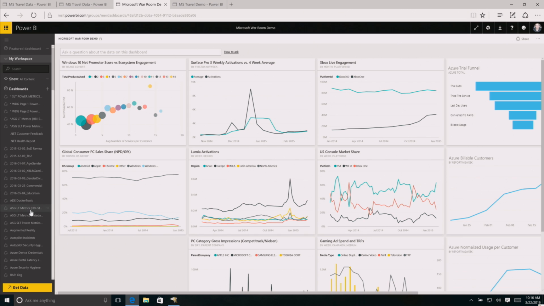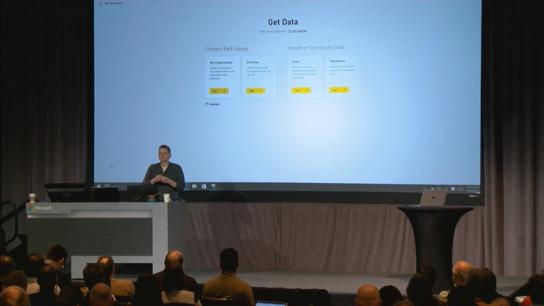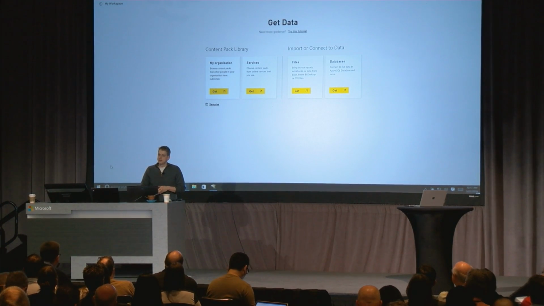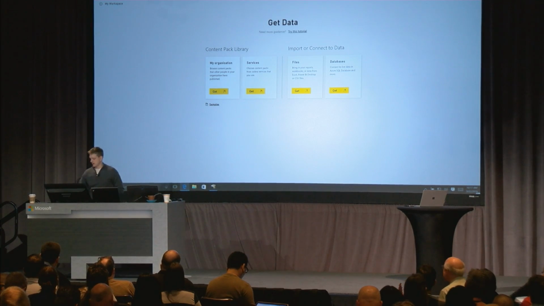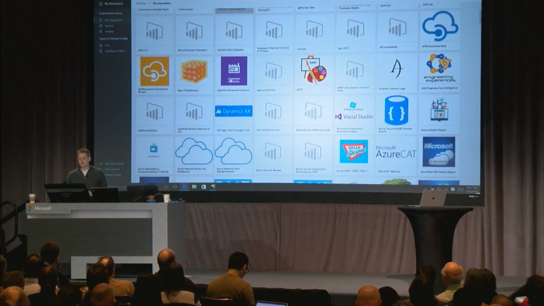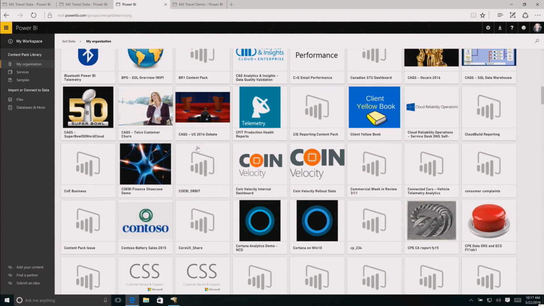And I want to do one more quick demo, and then we're going to get into finding some insights. The other thing we do inside of Microsoft is we might want to let people customize data or just discover data on their own, because I don't necessarily know the person I want to share it with. And so what we did is we took the same concept of these SaaS apps like Nick showed with Salesforce, and put them together in what we call organizational content packs. And so I can come to my org here, and so these are all the content packs that Microsoft employees have published as starting points for other people to go and connect to.